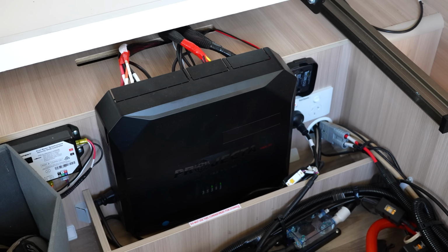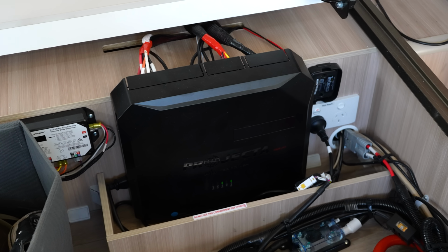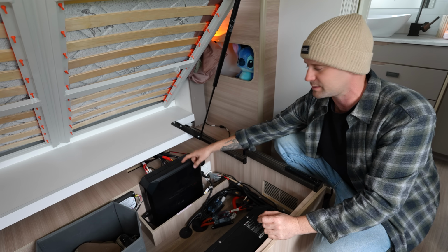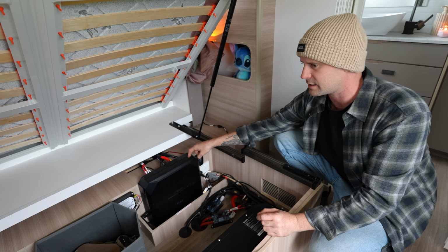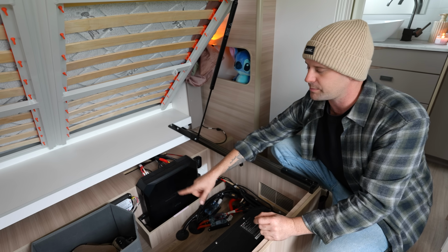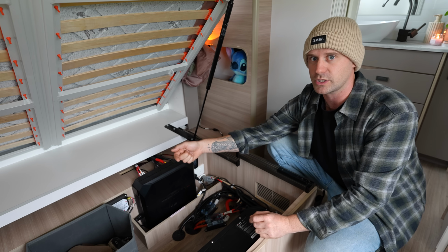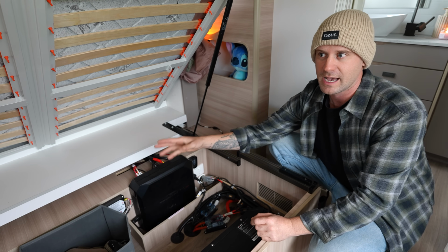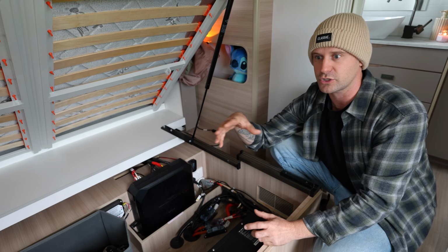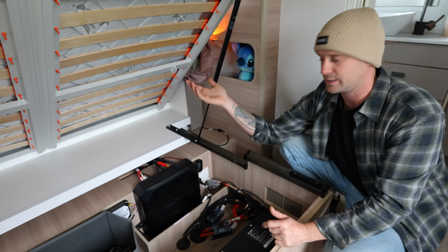It's got an inbuilt MPPT controller, so we can bring in 35 amps, pretty sure. We've got a DC-DC charger, so when we're driving, the alternator charges it at 30 amps. And there's something else that I've forgotten in there. But you can also plug in another MPPT controller and add more solar. So I might see how we go. Having gas for the hot water system, we're saving a lot of electricity. So far, it's been great. We haven't been using as much power as we used to.